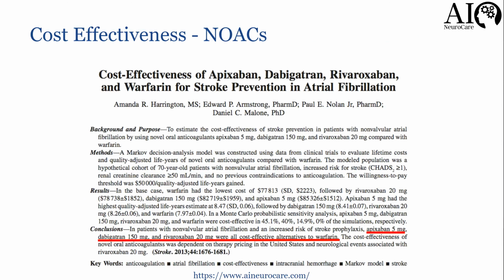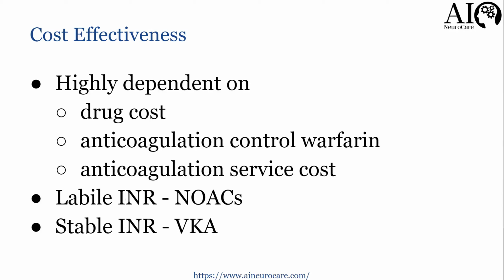This one is also, I forget where it was done, but again, they're all cost-effective alternatives to warfarin. And the reason is not just the cost of the warfarin, it is actually the cost of the testing as well. As I said, in the US, the cost effectiveness is really hard to measure. It's not just the drug cost, it is the anticoagulation service cost, and more importantly, as I told you before, the lability of INR is a big cost concern. And if there's a patient who has labile INRs, DOACs or NOACs are by definition the key to use. If you have a patient on years and years of stable INRs, I wouldn't switch them because it's been working for them. So why rock the boat?